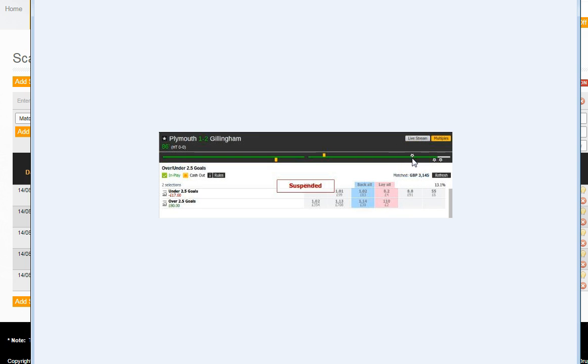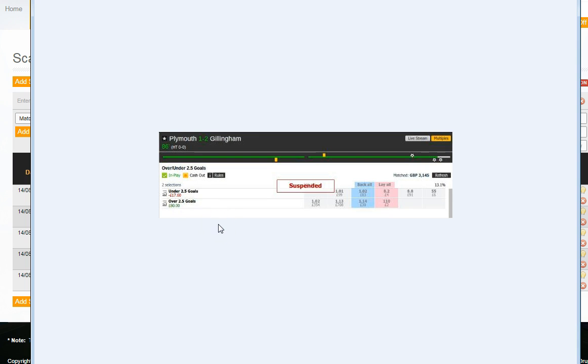Yeah, the stats were again suggesting there was a lot of attacking play going on, and what actually transpired was that we were looking for a price just to reduce some of our liabilities, but we couldn't actually get matched. We had some money queued up, and the second goal went in, so the match went suspended. It came back, but then the third goal went in so quick before the market had ever really properly reformed again. So we actually found our lay went right the way through, and we hit £80.